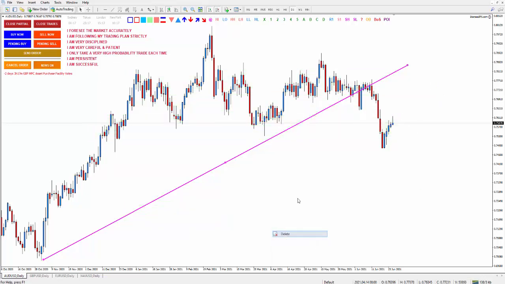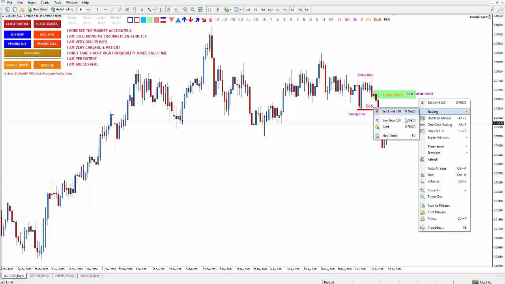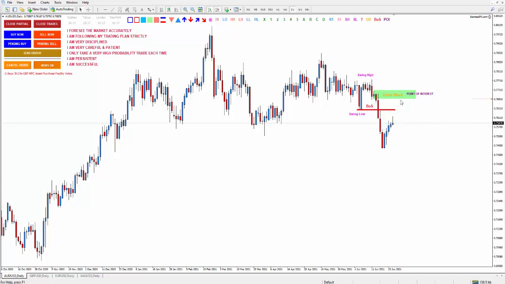And now based on D1, we can find the order block over here. This is my swing high, this is my swing low, here is a break of structure, and my order block is the last bullish candle before the breakout happens. So this is the order block from D1. This will become my point of interest, and I will set an alert over here. We don't know if the price is going to come back here. Like I said, maybe the market is very strong and probably just going to reverse here.